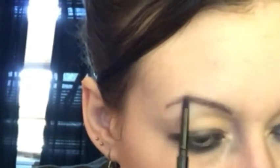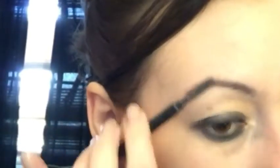But anyways, okay, I'm going to now make some changes that I would honestly make now if I were to wear this. First thing is first, we are thickening up these brows. Using the brow pencil in the color dark, I am just feathering it through and filling them in. Then I am using the spoolie to spread the product around and make sure this is the ideal shape that I want. So not just a line, filling them in.